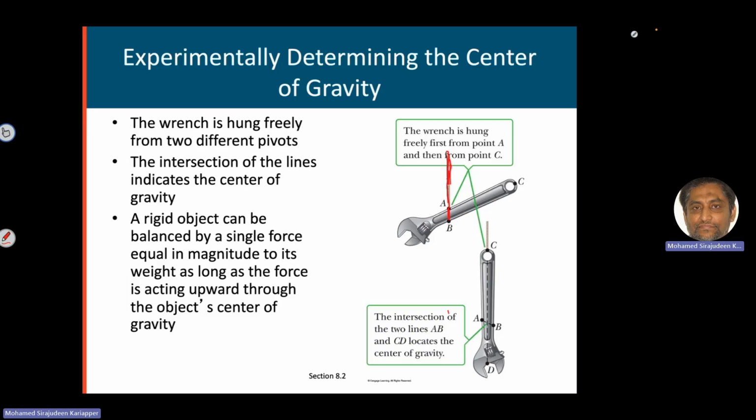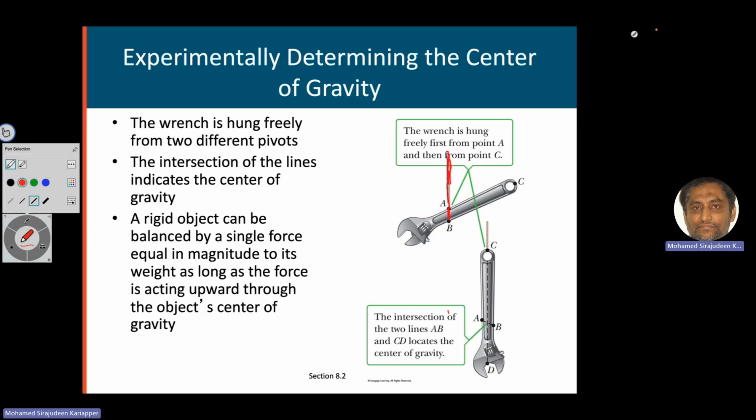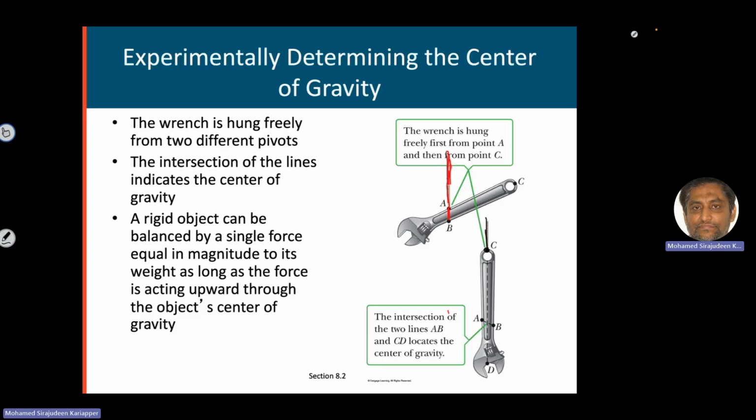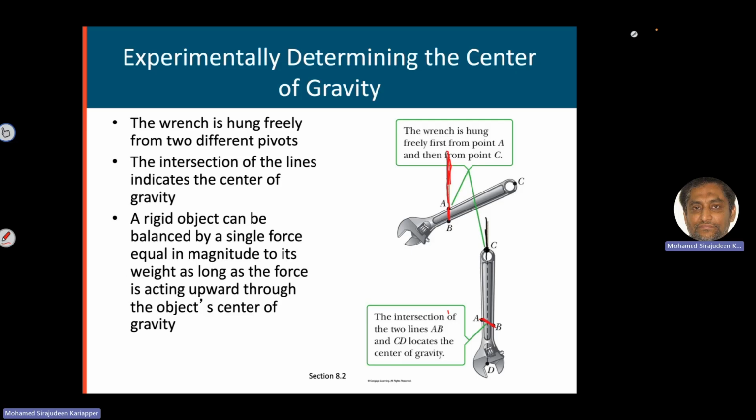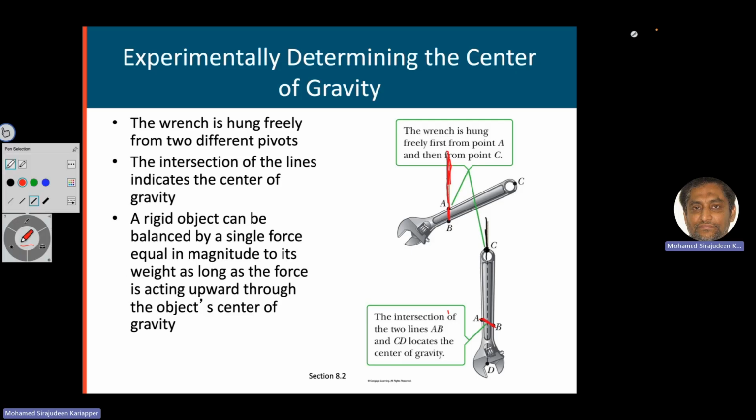Then you cut it and connect it to another point, any point, it doesn't matter which point it is. Let's say I choose this point C, say black. I tie a rope and again make it balance, hang it. Now I know it must be on this line. The red line is already there from my previous experiment, so I mark it. I know it is on the red line. Now I conclude it must also be on this black line.